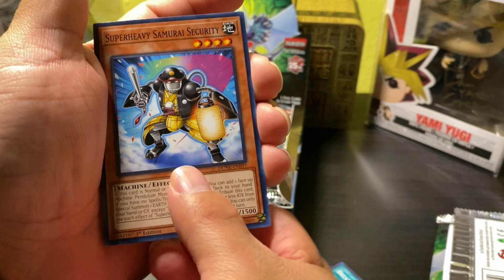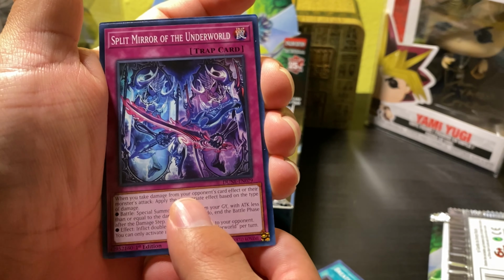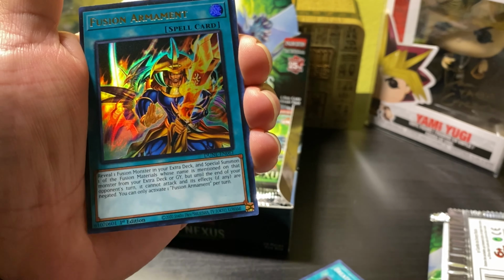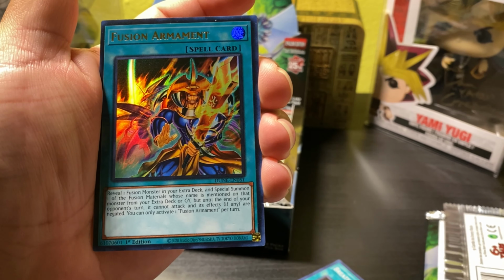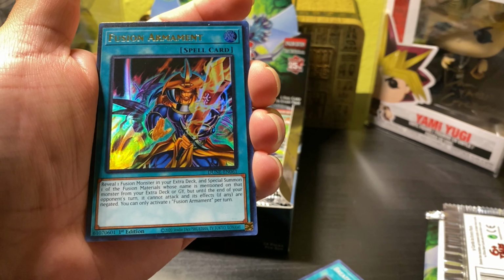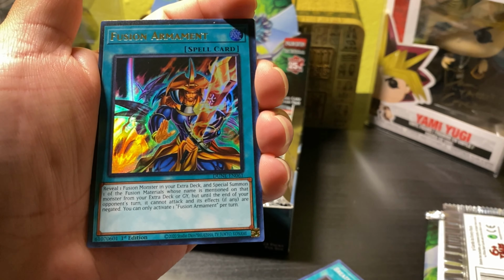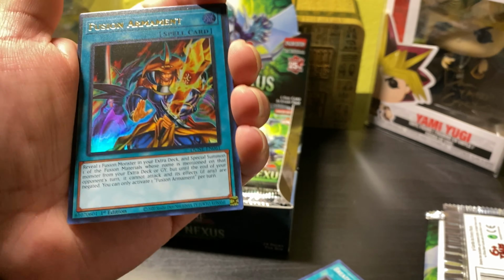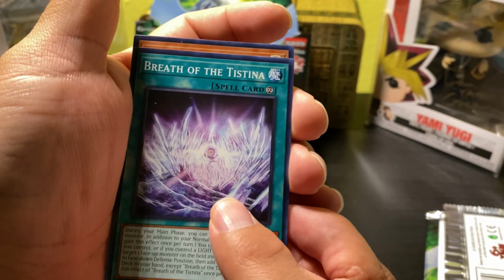Super Heavy Samurai Security. Is this our second Ultra? Okay, fusion armament. Reveal one fusion monster in your extra deck and special summon one of the fusion. Oh, okay, right. This is the fusion deployment. Pretty cool. Yeah, this is actually pretty cool. It's like a fusion deployment, but special summon. Nice. All right.